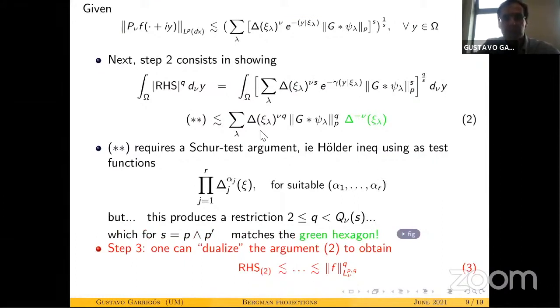And then once you are in this part, as I said before, it is not extremely hard. Well, one has to work still a little bit, but it is not hard to pass from here to f, using somehow a dual argument that doesn't introduce any new restriction on the indices. Actually, this step is related with something that maybe Marco Peloso will mention in his talk, which is the fact that the Bergman functions have boundary values which belong to some sort of Besov space. Okay, so this is a sort of Besov norm, and then the Bergman projection is always bounded into this Besov norm, which is basically this last part of the inequality.